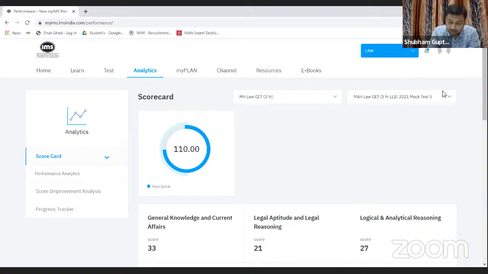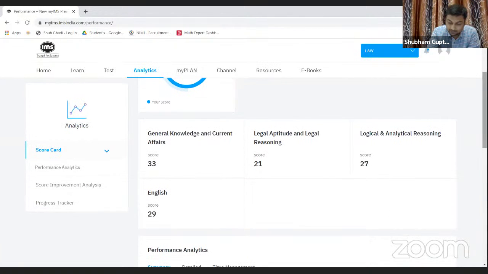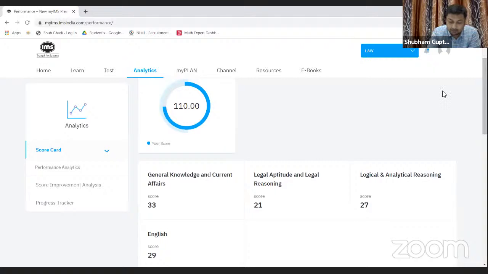Maybe English was bad because I am not good with English, as well as there were some time management issues. I actually crashed into the time of verbal, I think, at the end of reasoning. So there could be other different reasons for not scoring well in English. And scoring well in general knowledge was again associated with things being from current affairs. So be prepared.